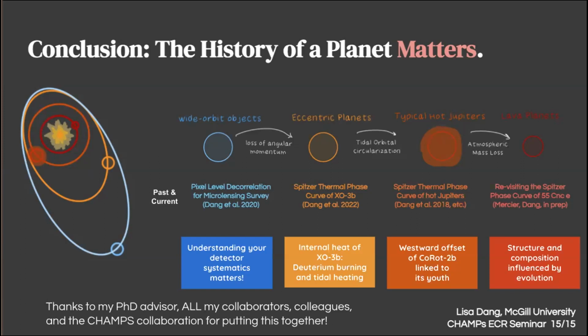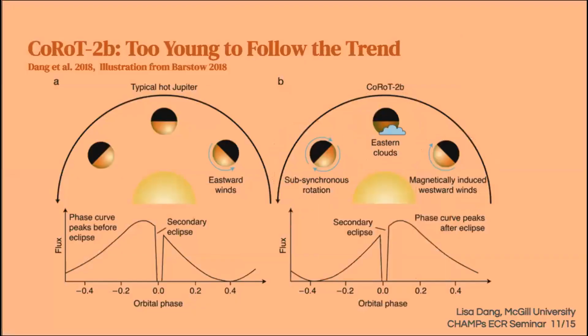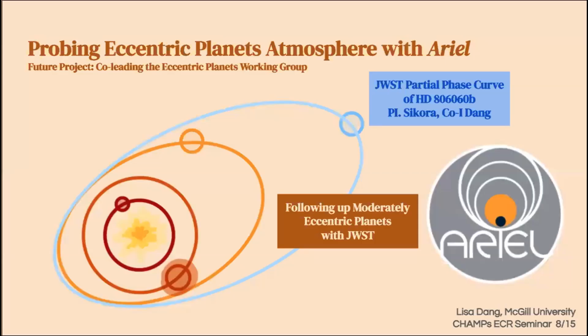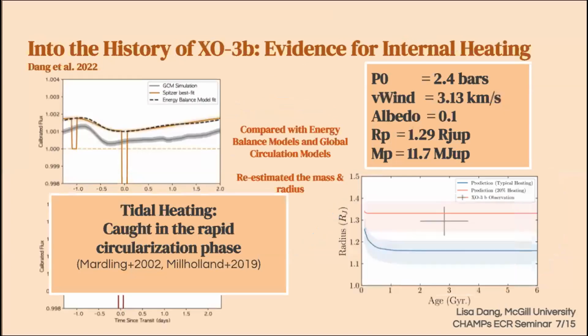Yeah, maybe I can go back here to the slide. So the circularization timescale for Exo3b here is within the first giga year of the planet. The planet's orbit should have circularized already. And so, yeah, I'm not sure. No, sorry, this is the radius. This is another plot. But yeah, within the first giga year of the planet, we think that the planet's orbit should have circularized already. But the fact that it's a 2 giga year system with still an eccentricity, that's surprising.